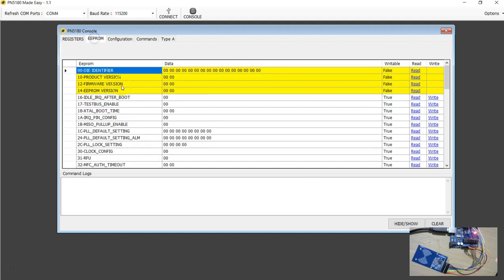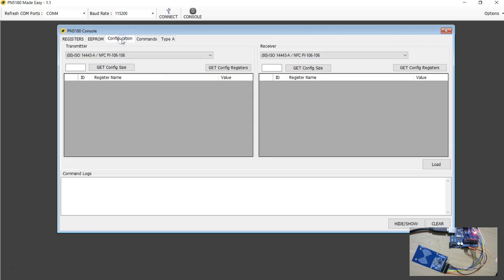In the EEPROM tab, there are no changes. This tab shows you all the EEPROM data, along with the ability to read and write the EEPROM. And in the configuration tab, there are no changes. I'm going to come back to this soon.